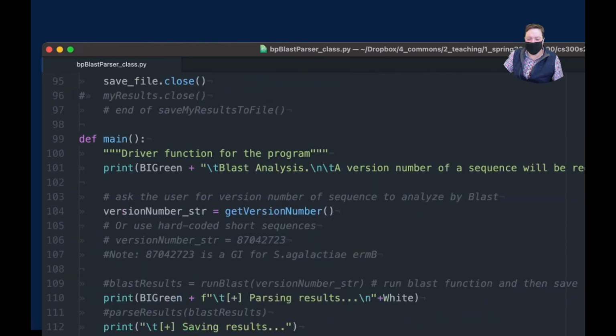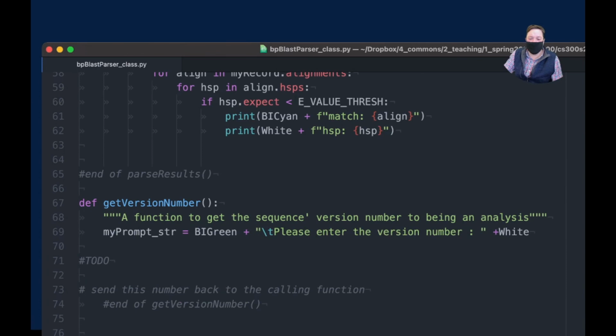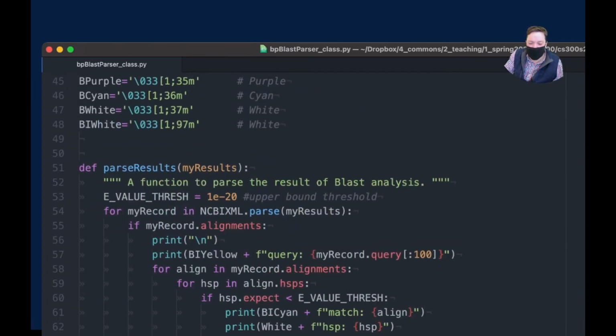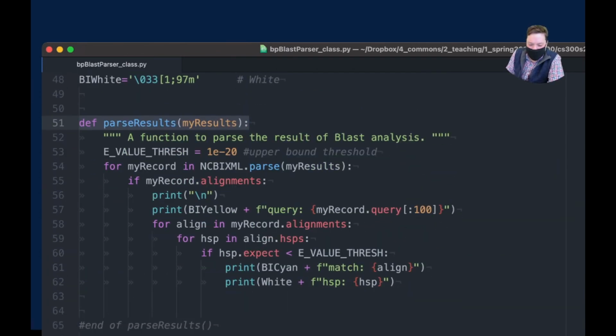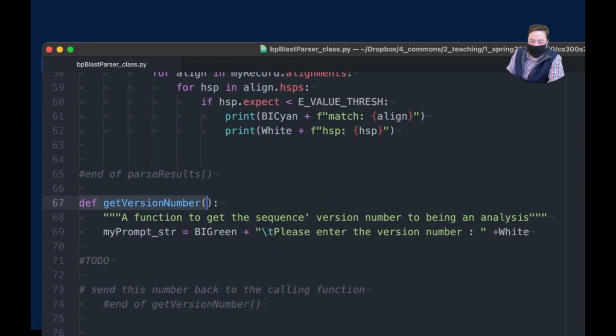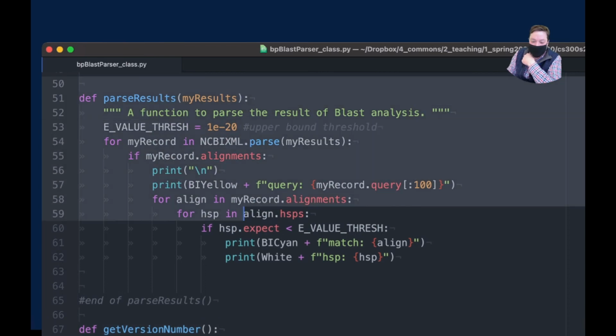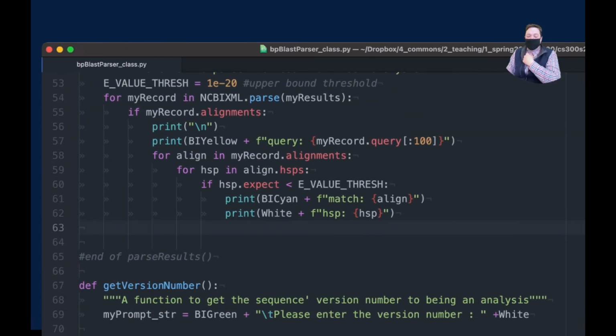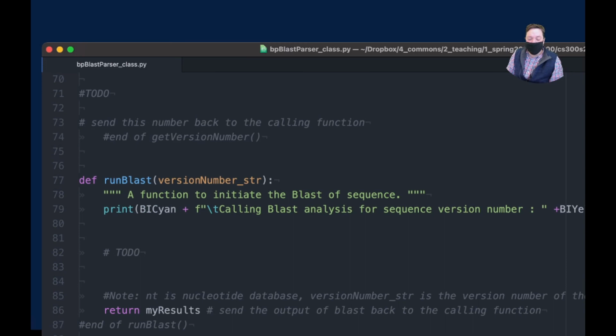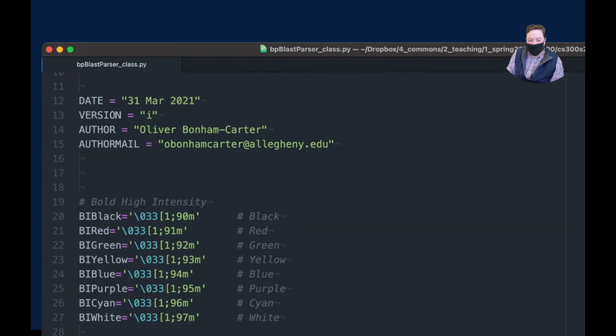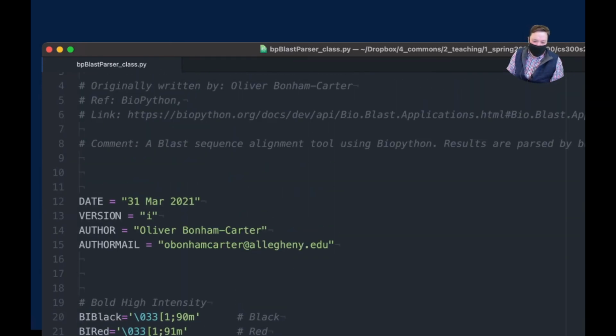Okay, so let me just go through it. In the code here, you have all these definitions. These definitions are the functions themselves as they are being entered into memory. You have all the functions basically dumped into memory here, but they're not actually being run just yet. All these functions are going in there. In fact, I'll just start at the top here. This is all the stuff that's being dumped into memory.